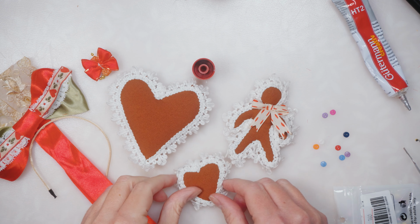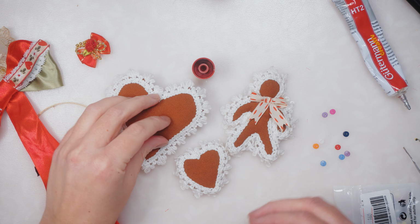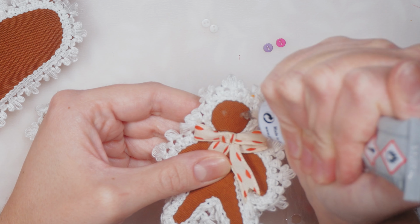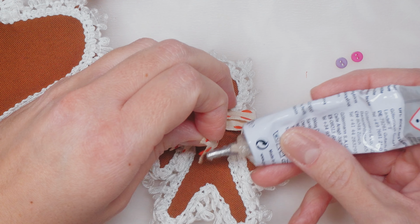Off camera, I made this amazing bow. We are going to put all these things together, but first the gingerbread man needs eyes and buttons. So I just glue them on like this, fix the bow on him a little bit.